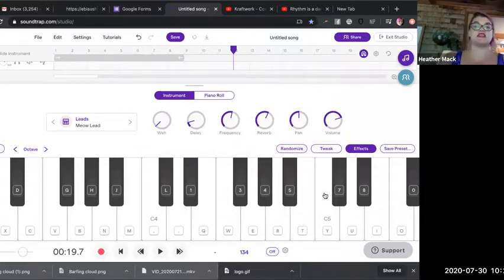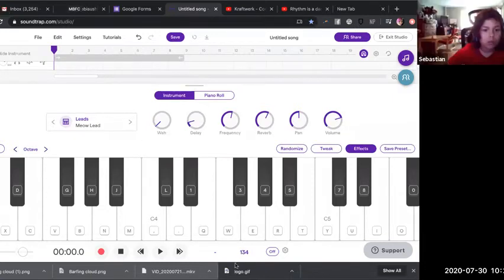So what I did is I started with a drum loop, and now I'm going to take my cursor and bring it all the way back to the beginning, or I can press this button to get back to the beginning. Now I'm going to first play around a little bit. Can you guys just make sure to mute yourself if you're not asking a question, just for the time being, because there's some background noise.